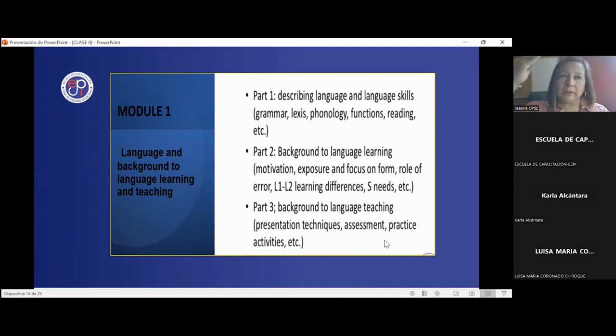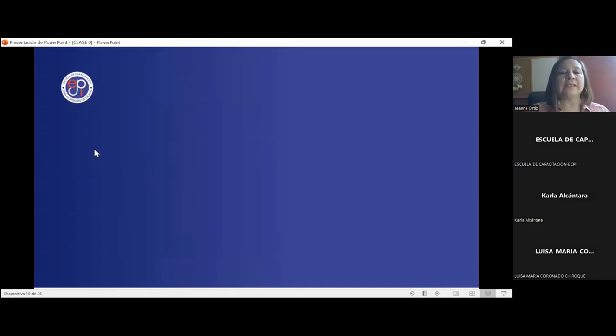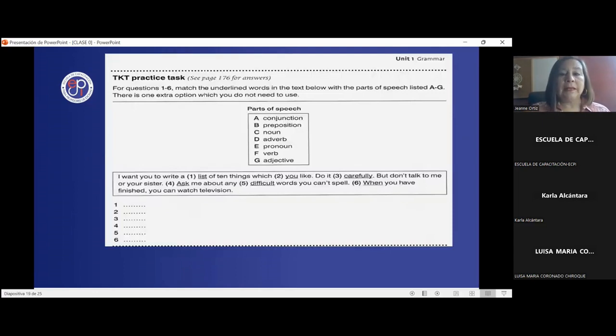We need to kind of remember when we talk about grammar, antonyms, synonyms, collocations. What is lexis? Vocabulary, right? Compound words, phonology, pronunciation. We need to kind of practice and reinforce our description of phonology, functions of the language, expressions that we need to work. So it's a little more demanding than TKT Core in Module 1. We have one exercise here. Let's see, and let's discover.